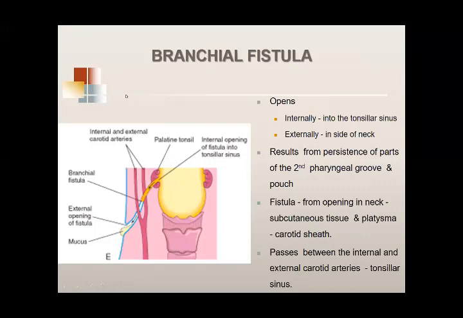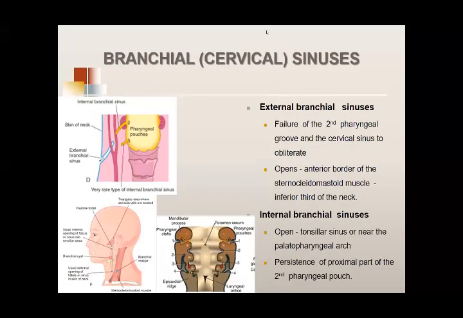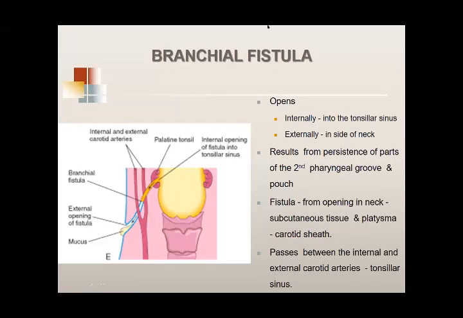अच्छा, अब आ जाते हैं branchial fistula पे. Branchial fistula जो है, fistula is an abnormal communication between two epithelial surfaces. Sinus में एक end blind होती है, and दूसरा end opens into the epithelial surface. मैं आपको यहाँ पे दिखा देती हूँ. यहाँ पे one end is opening into the tonsillar fossa, which is an epithelial lined surface. ये endodermal line है, जबकि the other end is blind. ठीक है, ये fistula है, सॉरी ये sinus है. जबकि fistula में you have both ends of this abnormal tract are open.